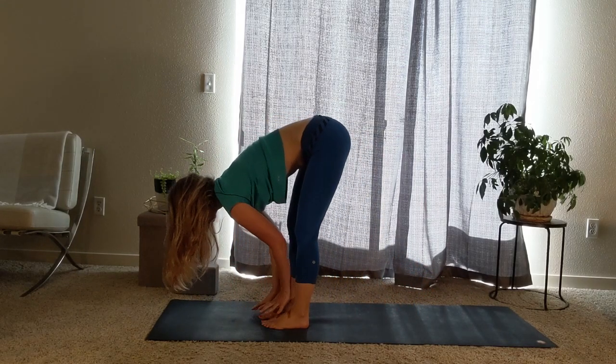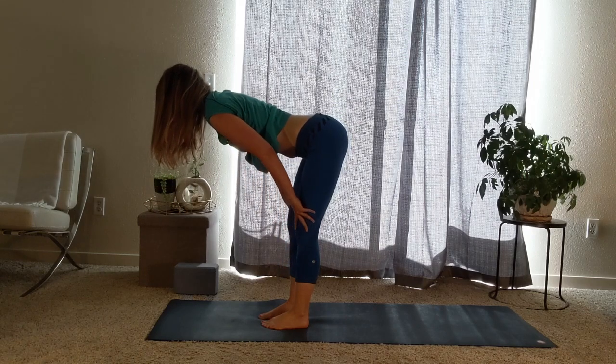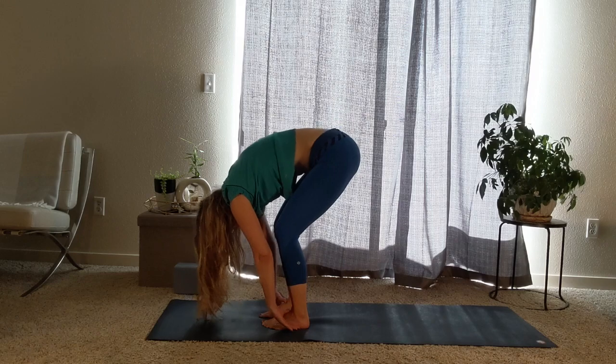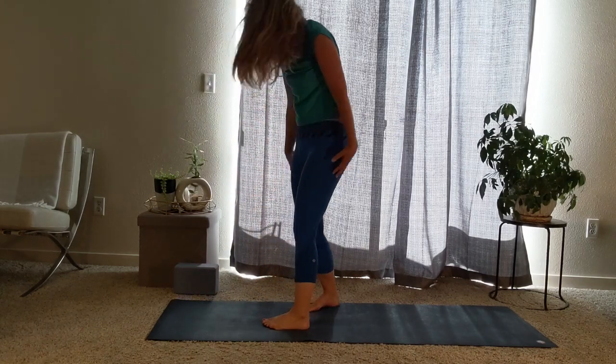Come into a halfway lift as you inhale. Fold again on the exhale, knees bend, tuck the chin. Rise to standing, stacking the vertebrae, reach up. Hands to heart, interlace the fingers. Inhale, wrist stretch, palms to sky, basket grip.